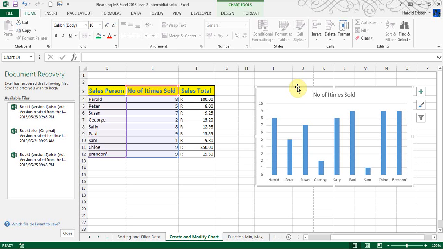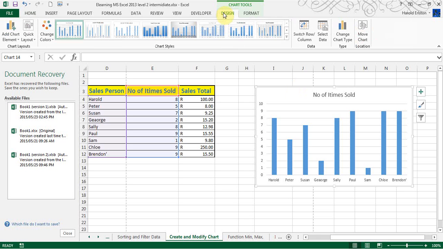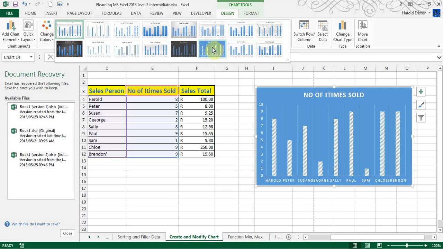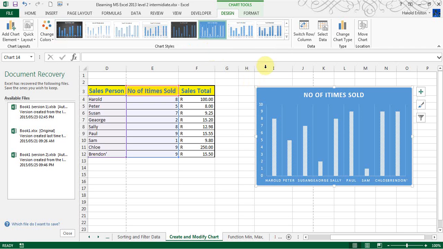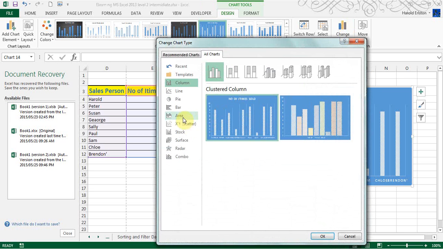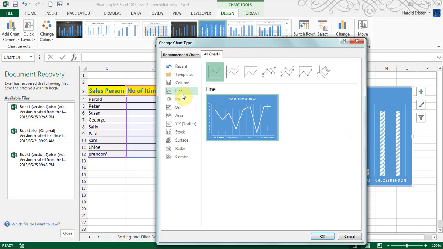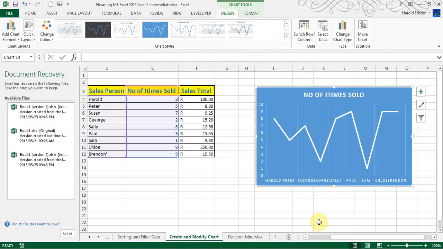We can also go in and change the design of the chart by going to designs over here. Brings us back to where we were, and we can select the different designs that we want. Click on it and it's done. Changing chart types we can do as well. We can go and put it into sideway bars, line charts. So as you can see, there's no limit to what we can do as long as we know what we're doing and we do it properly.